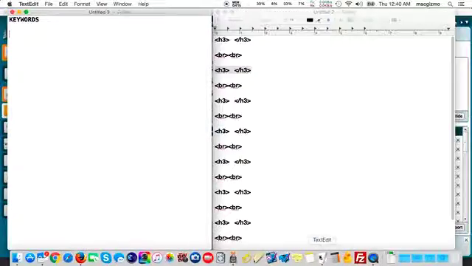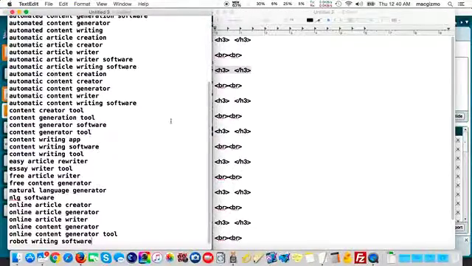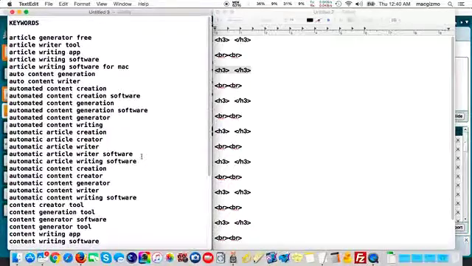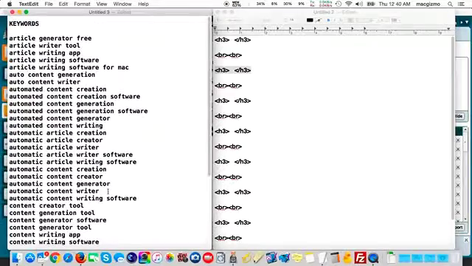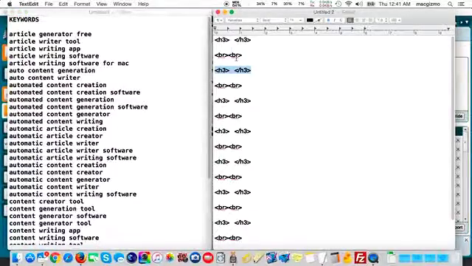I'm going to switch now to TextEdit, and I'm going to paste these keywords I've copied. Unfortunately, I don't know why TextEdit is doing this, or maybe Market Samurai did, but it's sorting them alphabetically. But anyway, we have our target keywords. Over on the right here, I have some HTML, and here I have header 3. So the header of each paragraph is going to have a little title to it. What I want to do is create 5 or 6 paragraphs in this web page or blog post that are going to have header titles of high volume keywords.